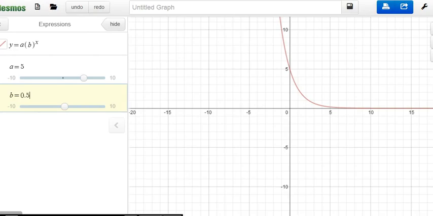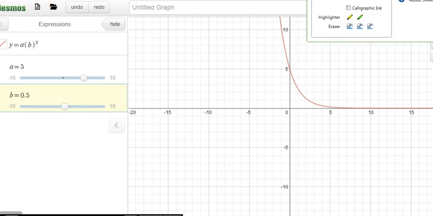There's one other special one. Introducing the letter, ladies and gentlemen, introducing you to the letter e. It's like an episode of Sesame Street. We've been playing with a and b and x, but now it's e. e is actually a special number. It's called Euler's number, or Euler, depending on how you want to pronounce it. But generally, I pronounce it Euler. And I think I have it over here somewhere.